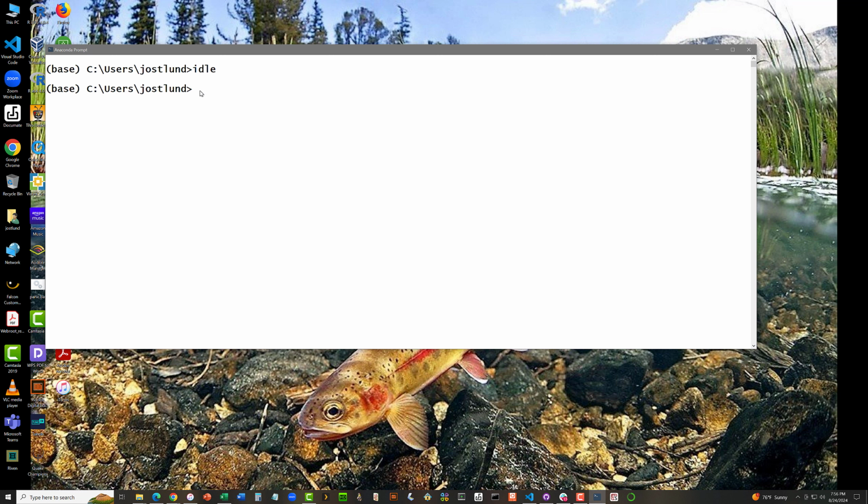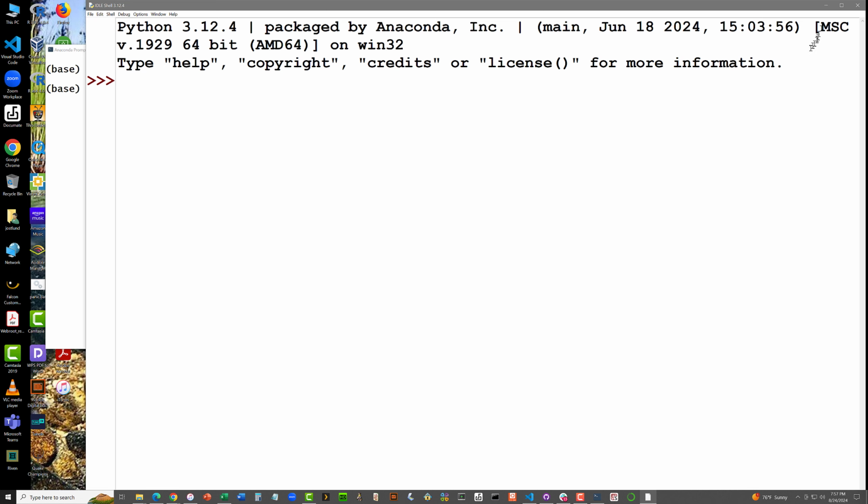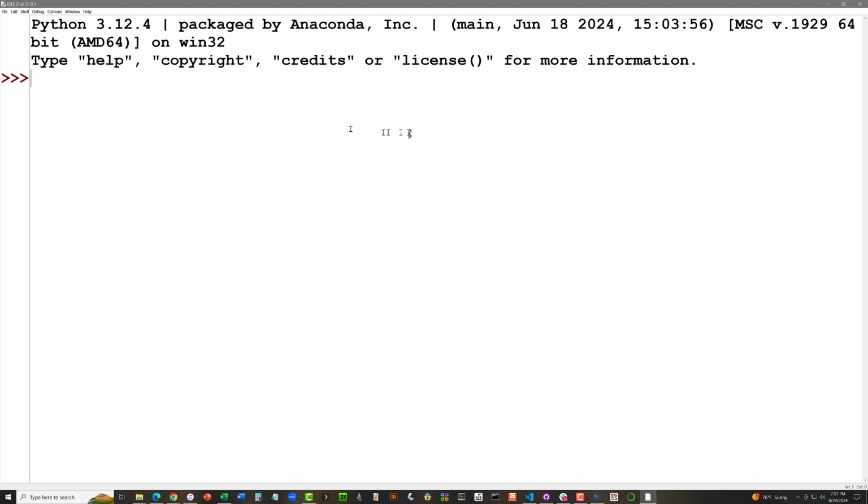Let me also show how we can create and execute a program file as opposed to just an interactive shell. I'll run idle again. I'm going to maximize idle to fill the whole screen. And this time I'm going to say File. Notice there's some menus along the upper part of the shell window here.